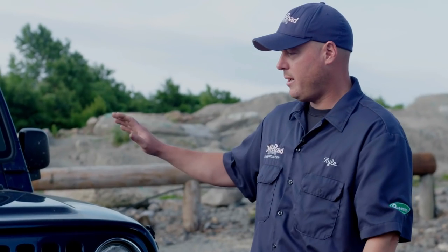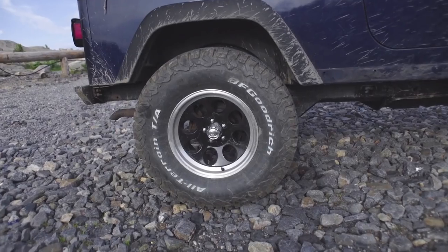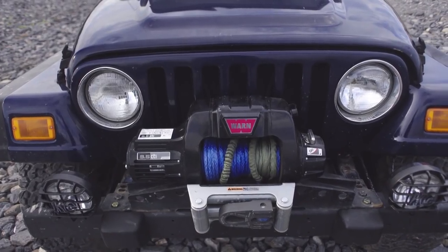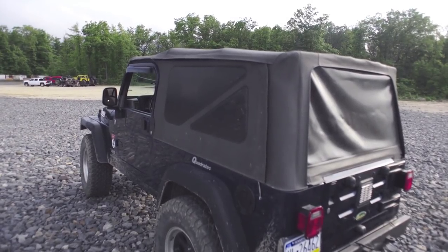You've brought a beautiful Jeep — looks great. What have you done to this thing? Basically it's already a nice Jeep out of the factory. It's a Rubicon package, so it has the locking differentials and a 4-to-1 low transfer case. I just did a small lift, added 35-inch BF Goodrich all-terrain tires, a winch, and a couple other small accessories to make it easy to go through the trails.